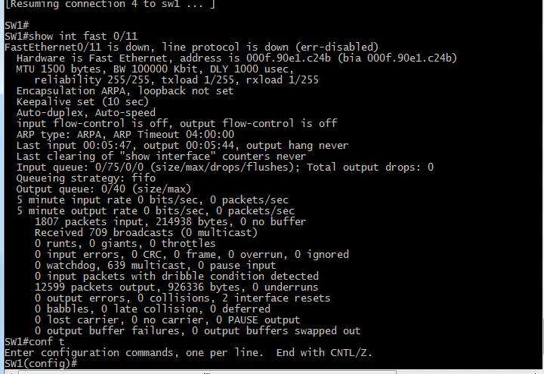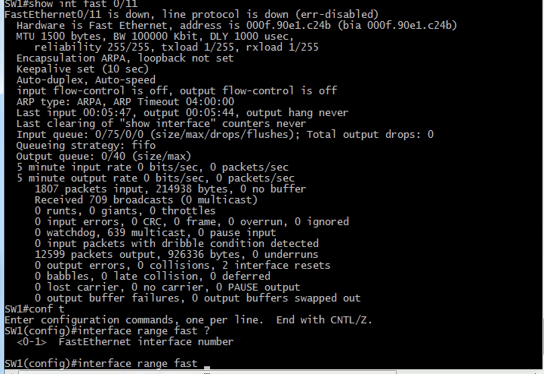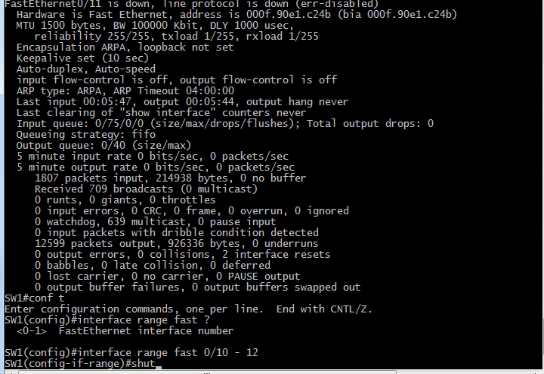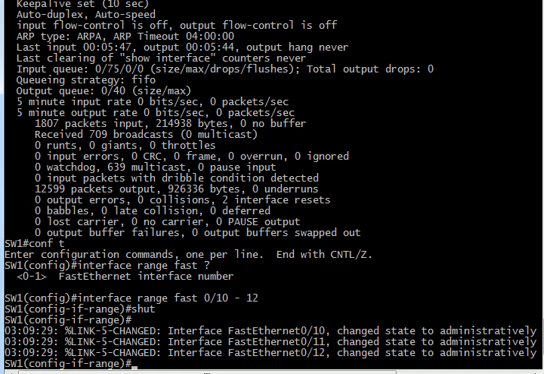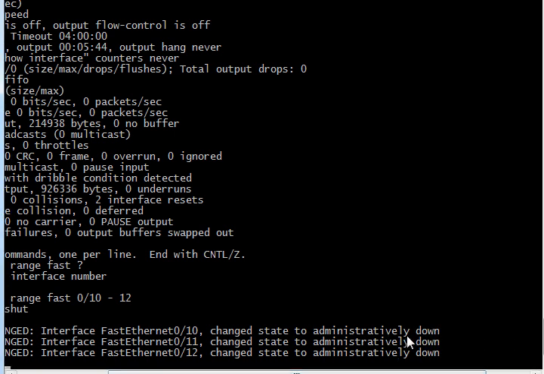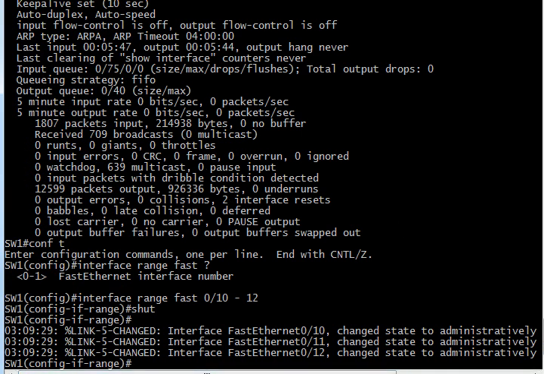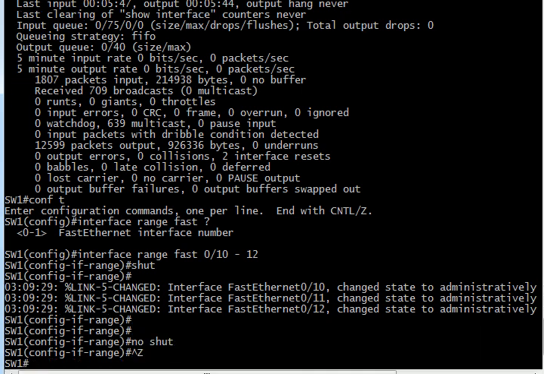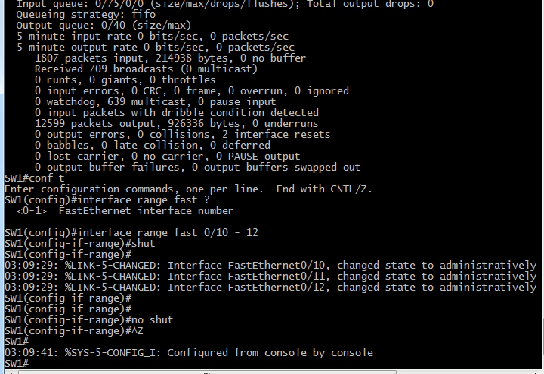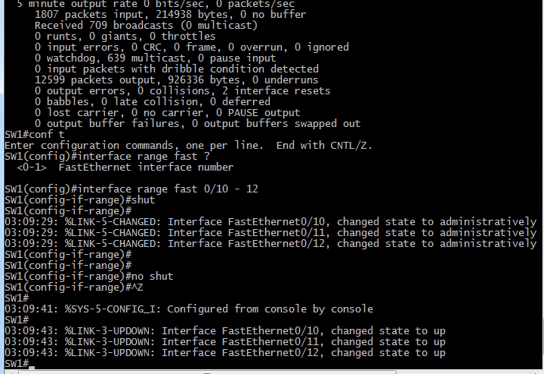Do you think I can use that interface range command to shut down a bunch of interfaces and then reopen them? That would be cool. Let's check it out. We're all friends here. Interface range fast. Just keep trying to use IOS help here to show you the options. It's 0/10 through 12. And we'll do a shut there. Let's see if we get the messages. Yep, administratively down. Notice that. I have the window here at the largest font, but every once in a while we'll have a message go off of there. Let's do a no shut and see if we see anything in the resulting messages about our EtherChannel coming back up.